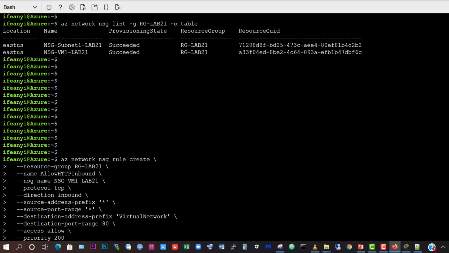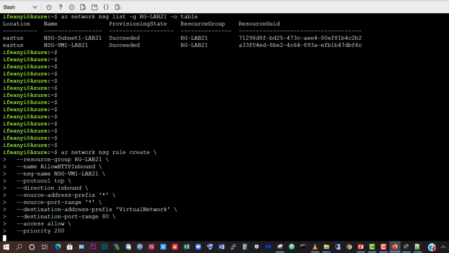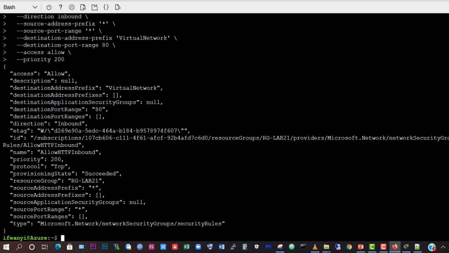Then the protocol with TCP, direction inbound, and the rest of the information. But we can see destination address prefix is a virtual network. In other words, we are making access to this machine which is in the same virtual network, and the destination port is 80, which allows HTTP, and priority 200. So let's press enter, and now that has been done.